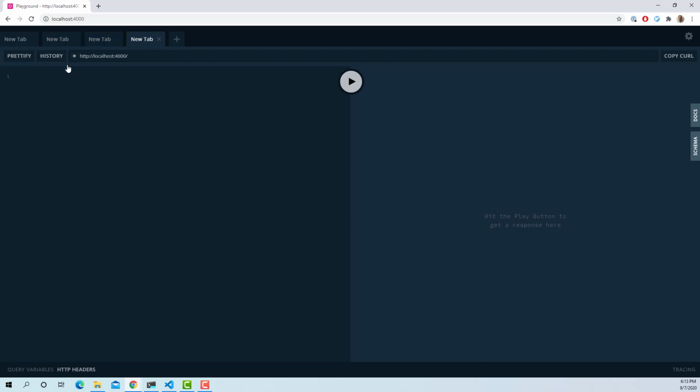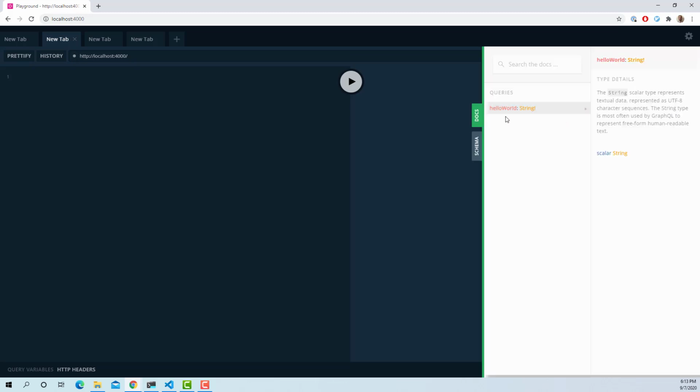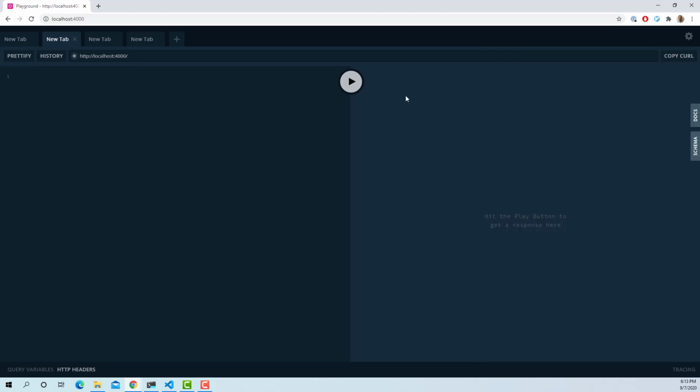You don't want to have to be retyping things all the time, so just use those. And then over here we have our documentation. It's self-documenting, and I use it all the time. It'll tell you which parameters and what return types and all that kind of stuff. So super helpful. And then this play button here will run things.